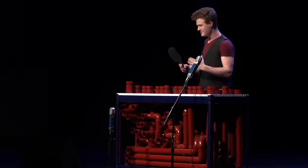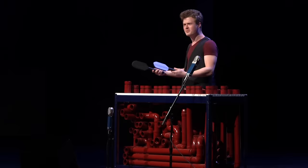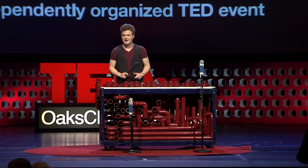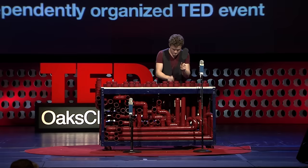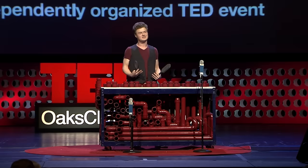The basic concept is: the longer the pipe, the lower the note; the shorter the pipe, the higher the note. The combination of all these notes allows me to have a full spectrum. On this instrument, this is where I took it a step further than the Blue Man Group — I set it up like a piano. I've got all the white keys and all the black keys, and the combination of all these notes allows me to take songs I grew up playing on the piano and put it right onto this.